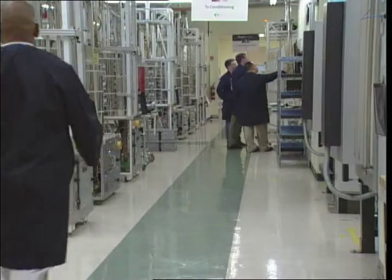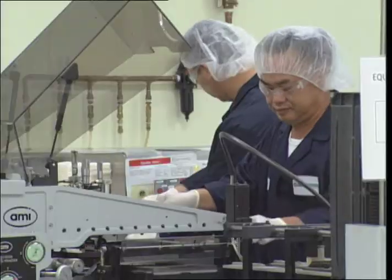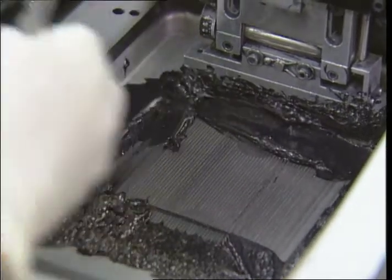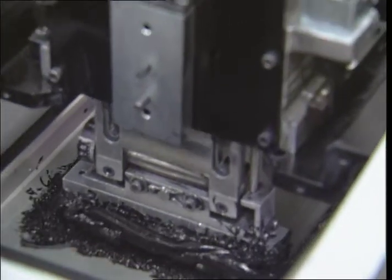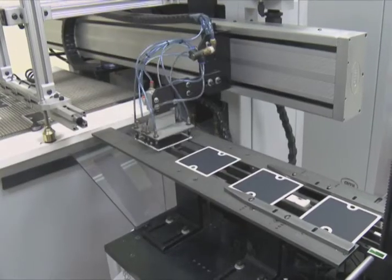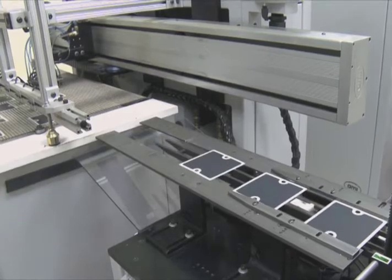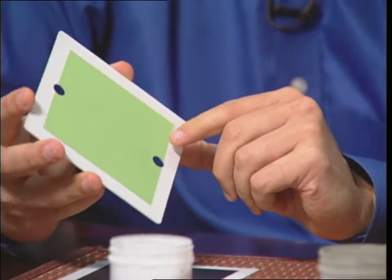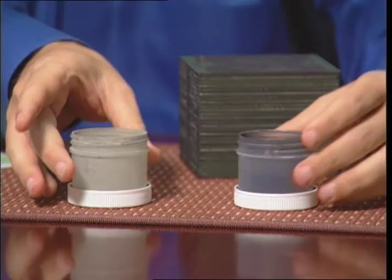Now known as Bloom Energy, the firm is located in Sunnyvale, California, where they are producing solid oxide fuel cells based on the original NASA work. An electrochemical device, a solid oxide fuel cell can produce electricity directly from oxidizing a fuel. Although fuel cells have been around for a long time, Bloom's product is different — theirs are not made from precious metals or corrosive acids. We use the phrase 'powder to power' a lot. And the reason for that is, as you see here, just about all the elements that go into the cell itself start out as readily available powders from different places on Earth.